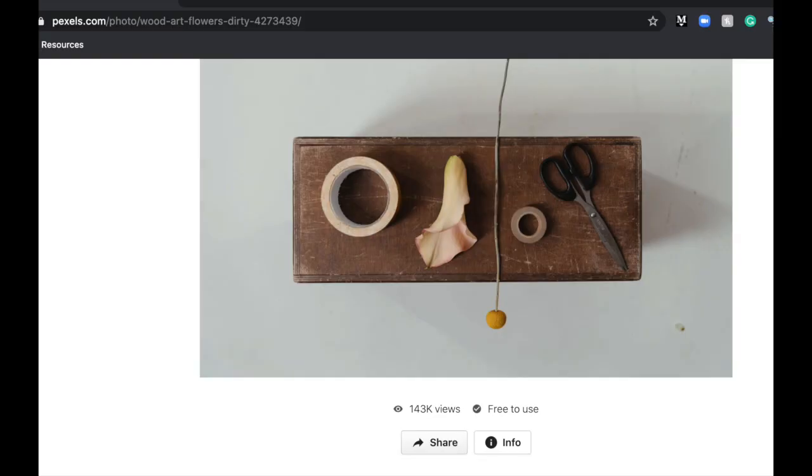So for example, if I use a picture of my cat, I say image source, author, and then I link to the Instagram or whatever where I took it from. If I got it from Pixabay or Pexels, there's a little share button you can click that lets you copy the information to appropriately credit it.